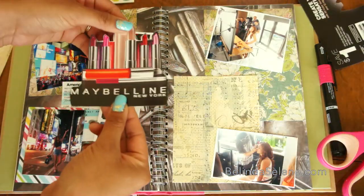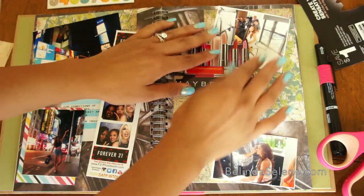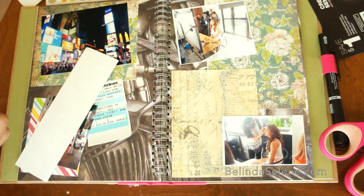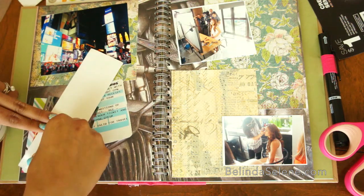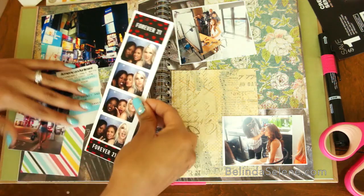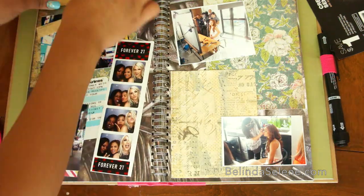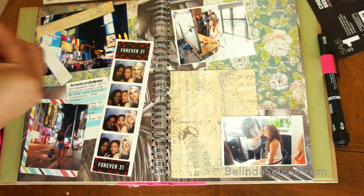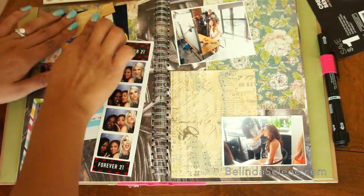You could use little things like magazine cutouts. This one actually looks like the city of New York, and the whole purpose I went to New York was for Maybelline, so I thought that was great. I'm going to stick it on there with double-sided tape. You could also use the glue stick pen that comes with your smash book — there is a glue stick at the very end of the pen. I think I'll use that when I'm on the go, but for right now I'm just going to use double-sided tape that I already have.